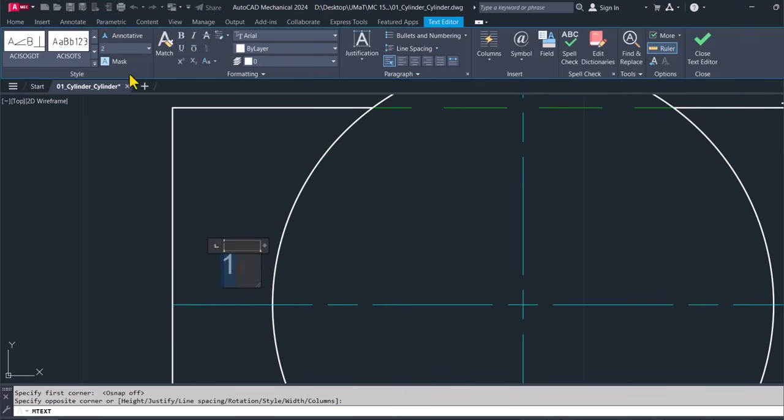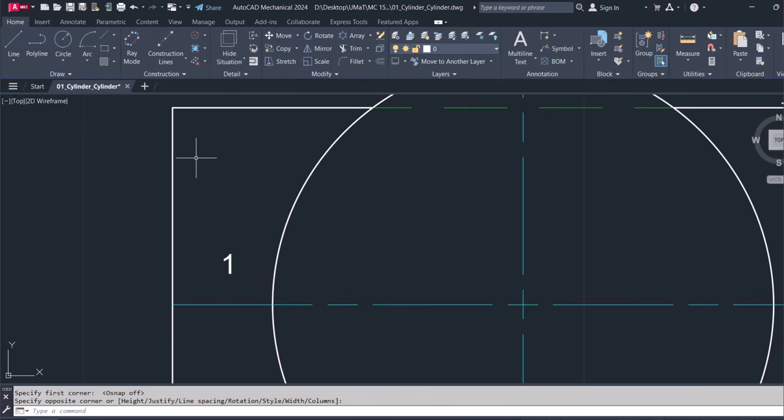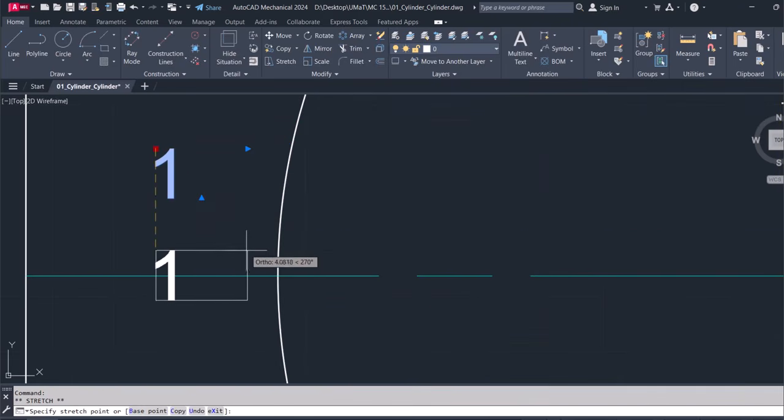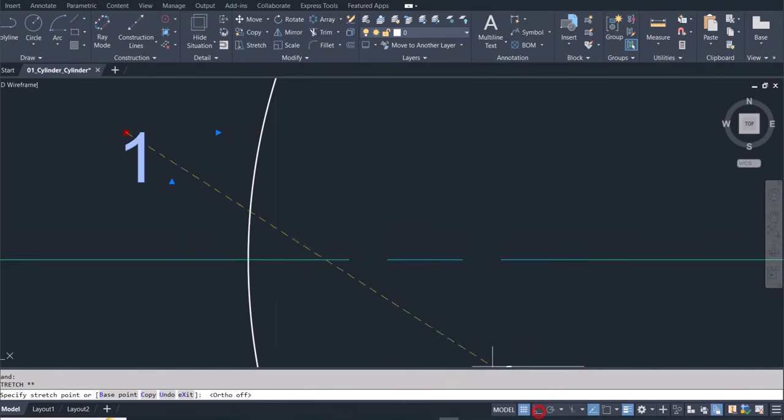That should be 1, and then the height, we change that to 2 to make it smaller. Then reposition it.